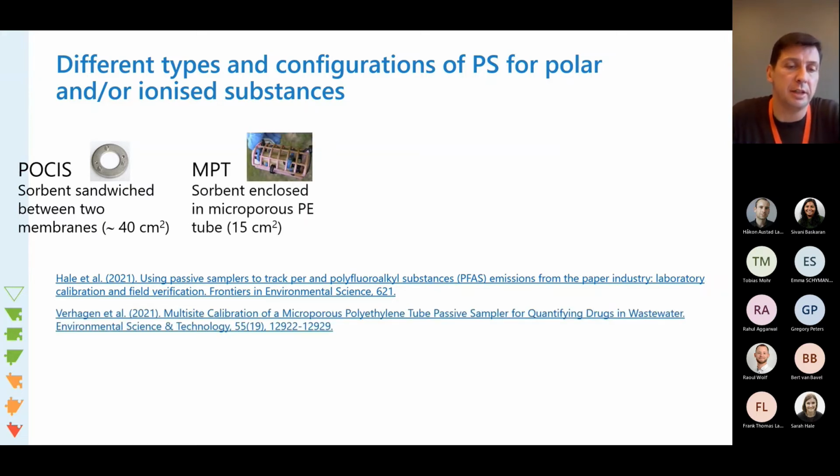And then there's been a number of papers in the last few years as well on this NPT sampler, which is using a microporous polyethylene tube. It's a relatively thick tube, and basically the compounds are diffusing in these micropores in the water and accumulate into the sampler. So you see there's already some differences in surface area that is actually sampling chemicals.